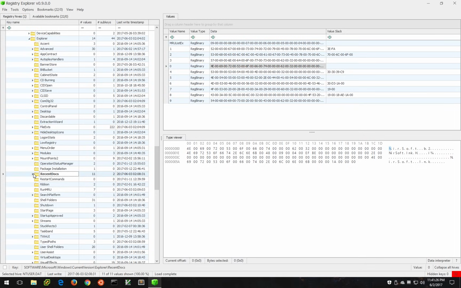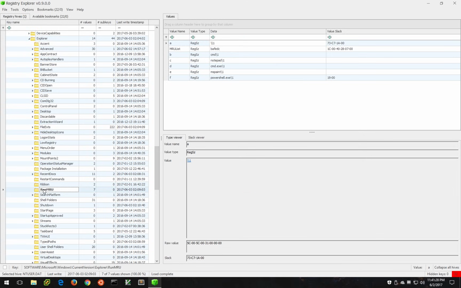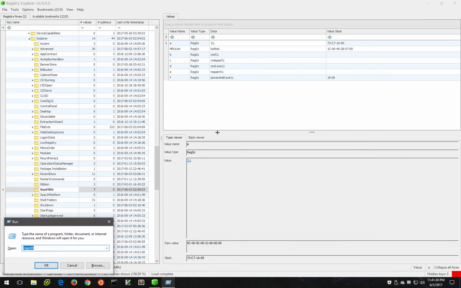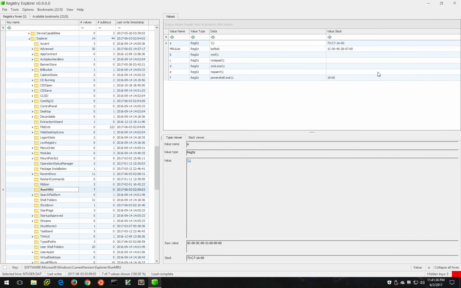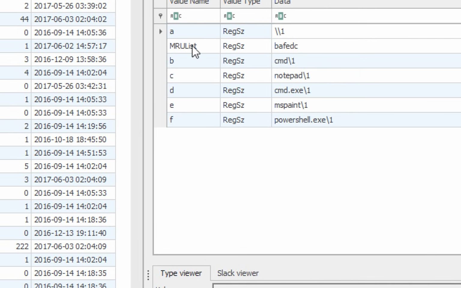So let's look at another one called RunMRU. If I bring up the run prompt here and I type in something like notepad, that information is stored in the RunMRU key. If we look right here, the first value we're going to look at is MRUList, most recently used list. And you can see this BAFEDC. That corresponds to this.